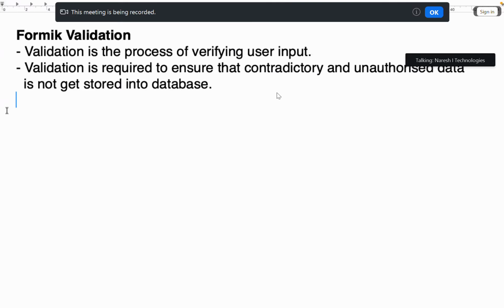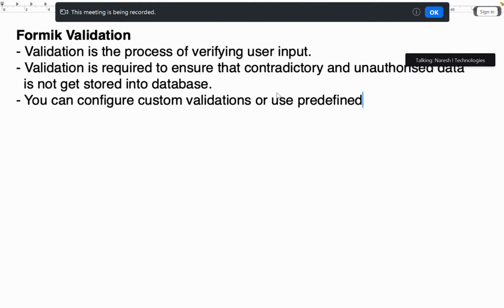So technically, what is the facility of Formik? It will provide two techniques. You can use ready-made validations or you can write your own validation. So we will see both techniques. So how you can configure custom validations or use predefined validation services.